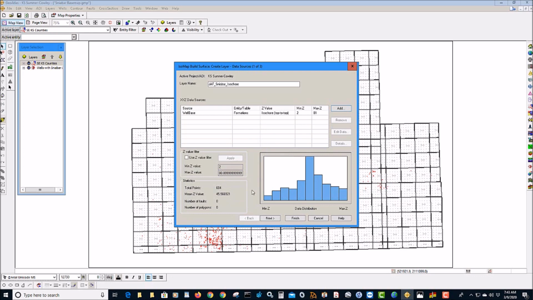By the way, if you happen to see any outliers, there's a couple things you can do. So for example, if I had a messed up correlation, 400 feet, and I knew that was wrong, I could either use a z-value filter and say I don't want to map anything greater than 100 feet, let's say, because I think that's bogus.